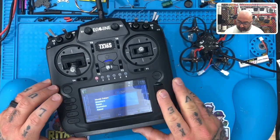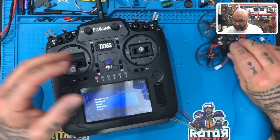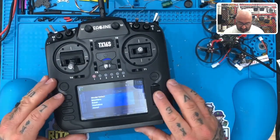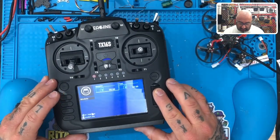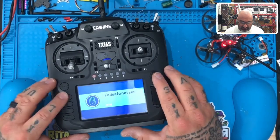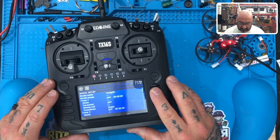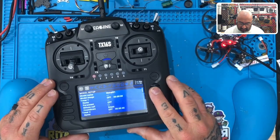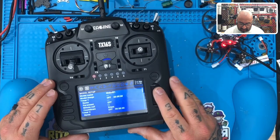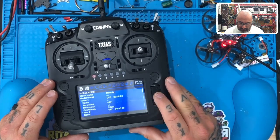What I'm going to do — his USB is a bit rough, this thing has had a lot of stress on it. So let's see if I can get this to stay. There we go. I'm going to go to model select. So this is his model that we're using — model select — and I'm going to press page, go to this model, and I'm going to name it. Mobu. There we go.